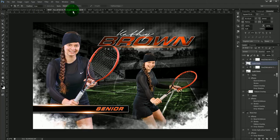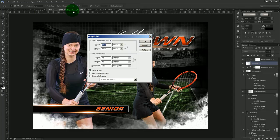The other thing I want to touch on before we get into the designs of this is to notice this is laid out at a 4 foot by 6 foot in inches at a resolution of 100. Now, a lot of people freak out about this if they're going to be doing prints because they're used to having a resolution of 300 for their printing, but please understand that you will be able to print anything smaller than a 4 foot by 6 foot on an actual photo print. So, for example, I've printed these as 20 by 30s to show at some of our trade shows, and they look beautiful. Not losing any kind of resolution, there's no pixelization. They look just as good as prints as they do on the full-size 4 foot by 6 foot vinyl banners that these are actually laid out on.